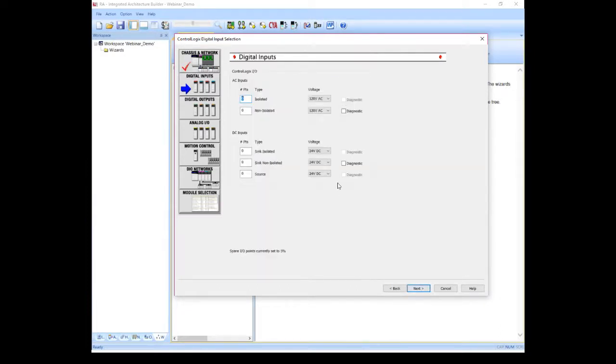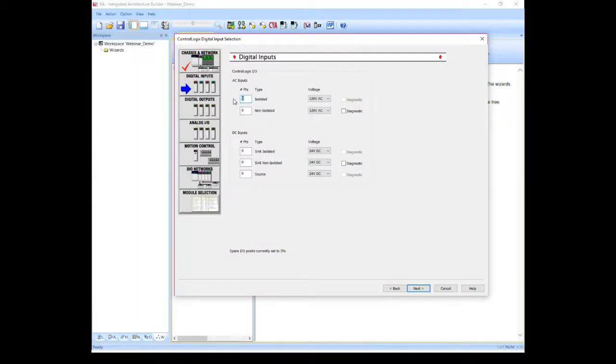So here's where we can select our digital inputs. We have a choice between AC or DC, isolated and non-isolated. For AC with voltages of 120 or 240, we can choose diagnostic modules for the non-isolated. For DC, we have sink isolated, sink non-isolated, and source. And we can choose 12, 24, 48, or 120. And again, diagnostic on the sink non-isolated.